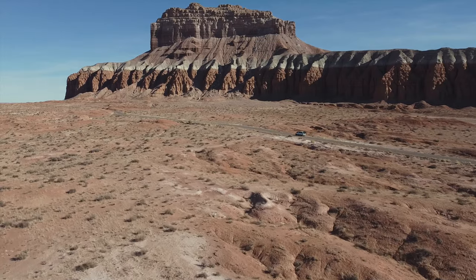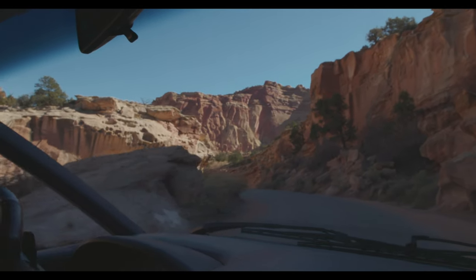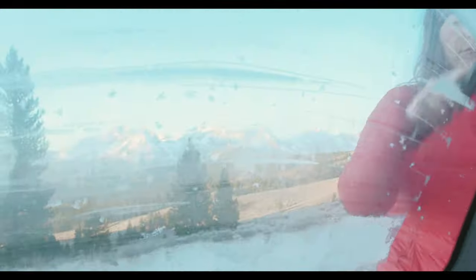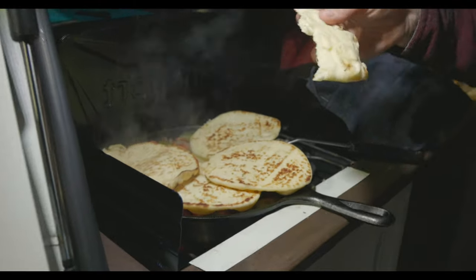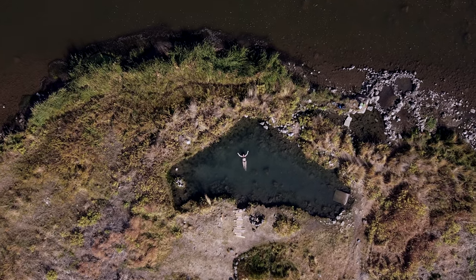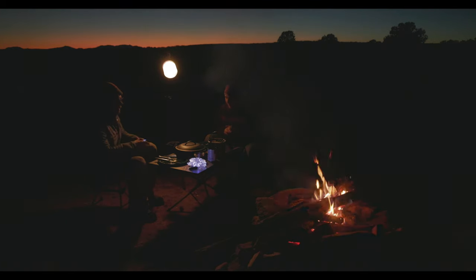Since the completion of the build out and up to the time of making this video, we have taken the van on a two-and-a-half-month-long road trip across six states covering nearly 4,000 miles. We have not seen a single sign of our walls and framing struggling. We spent time in temperatures as low as 18 degrees Fahrenheit at night, staying comfortable inside until we had to go out and cook. So we can confidently say the van wall installation is clearly doing a great job, and we can recommend this method. As far as performance in warmer temperatures, we can't confidently say one way or another — we'll have to do a video on that when the time comes.